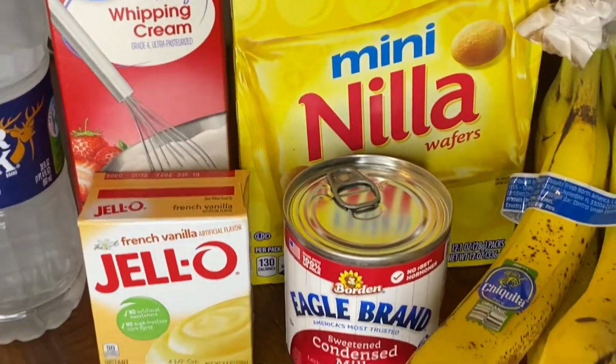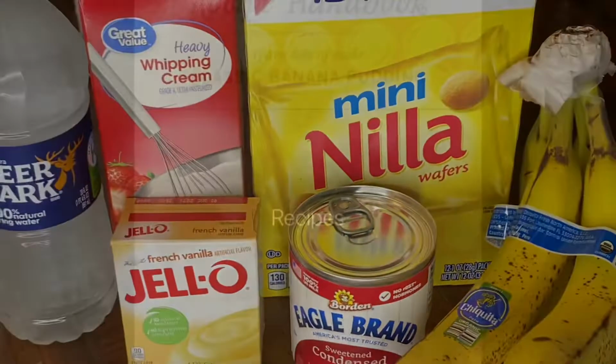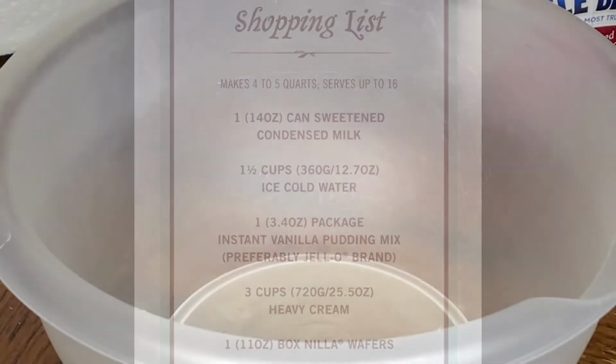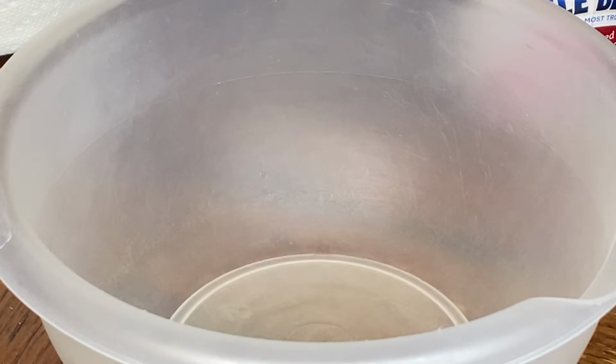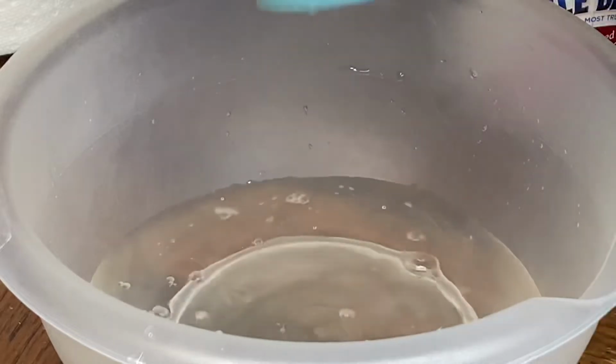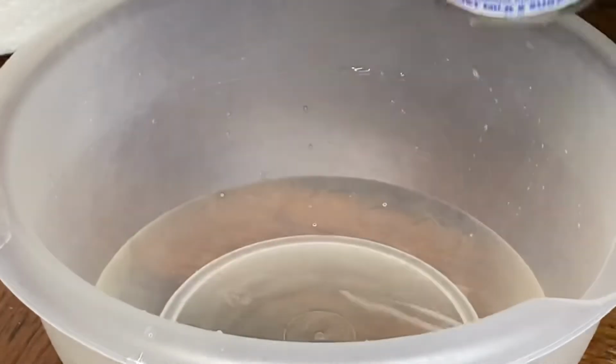Hey y'all, so in today's video I'm going to be showing you how to make the infamous Magnolia's banana pudding. I got this recipe from their Instagram and it starts off with 1.5 cups of cold water. You see I had a water bottle straight from the refrigerator. Into that you'll add a can of sweetened condensed milk.